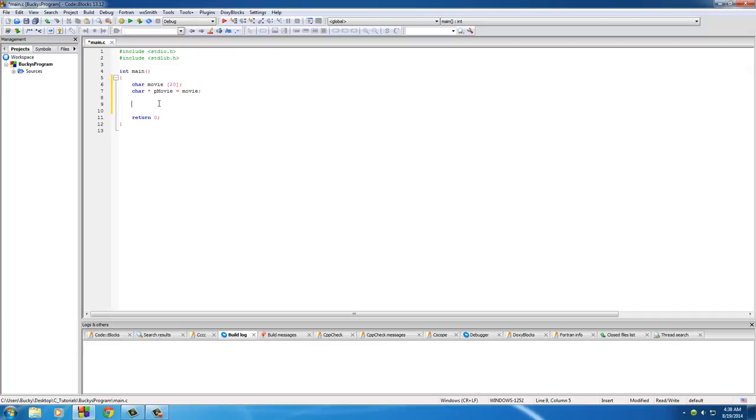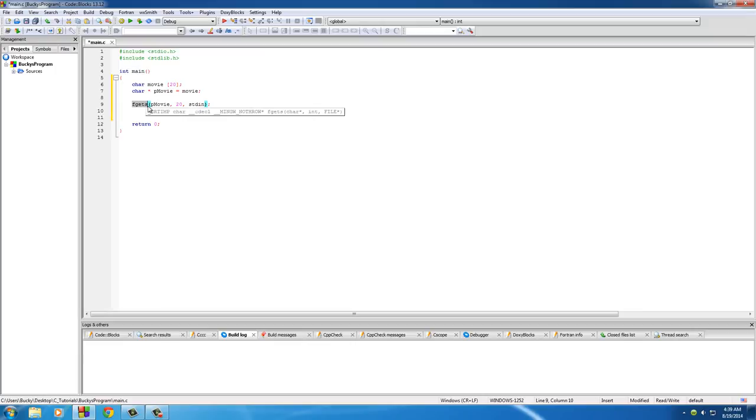So what we need is a kind of check and balance, just in case the user doesn't follow directions or accidentally enters something longer than 20 characters, and that is this little function right here. It's fgets. Now I'll explain exactly what this does, but basically the job of the function is to take input from the user, from the keyboard, and if they enter more than a certain amount, it just cuts it off. For example, put pmovie, 20, and stdin, and I'll explain what this means right now.